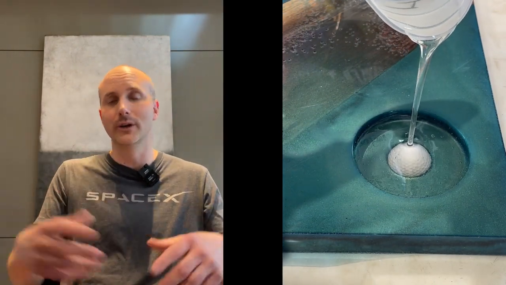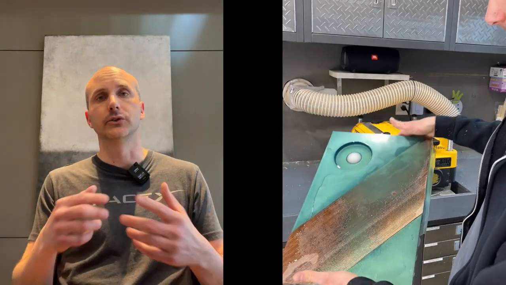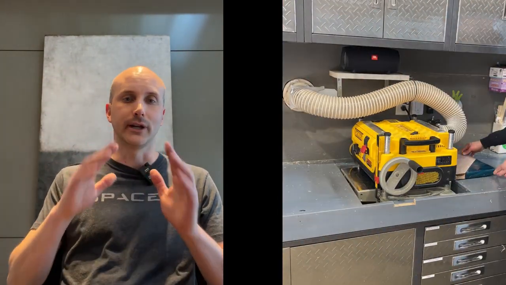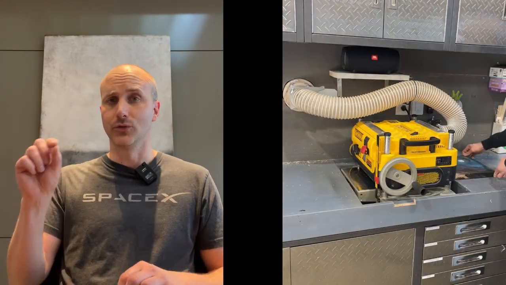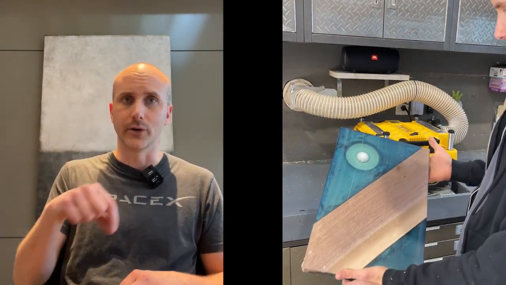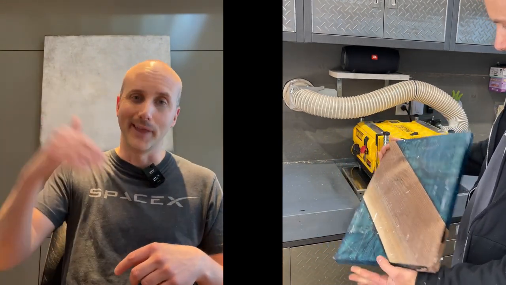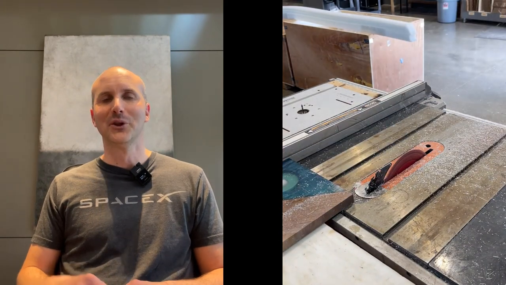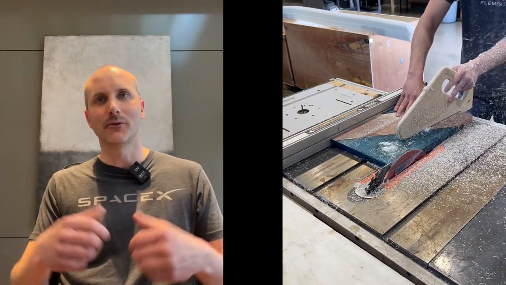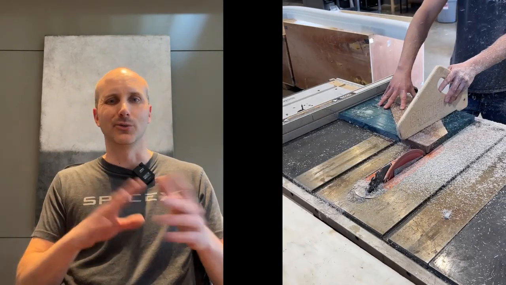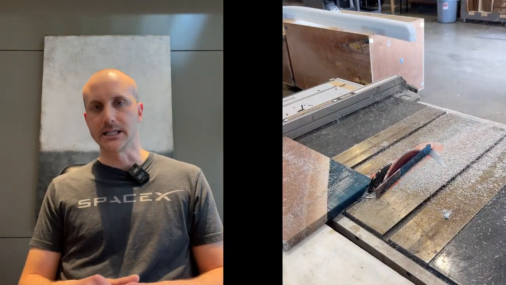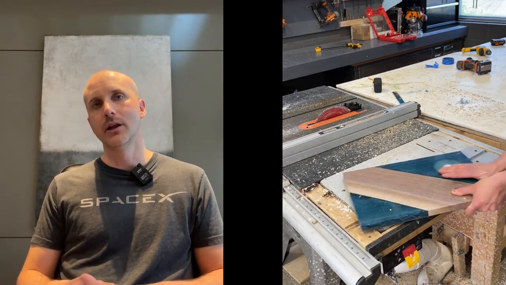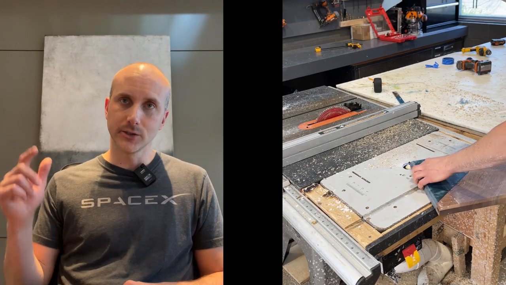And once that's set the next day run it through the planer and get it all level now I think in hindsight it would actually look really cool if you did a little small layer of brown resin to simulate the dirt in the hole and then backfill with clear but I didn't think about that when I did this video so we're just going to trim it up really quickly on the table saw same as before just getting rid of any sort of excess edge or whatever unsavory stuff that may have come up in the process and then running through the same chamfering bit on our router table and then once that's done going to that very favorite part of sanding.